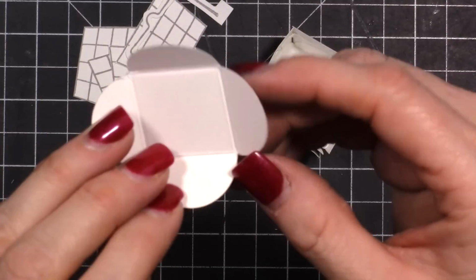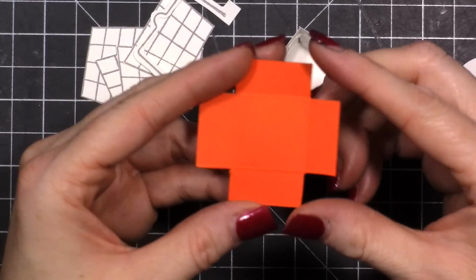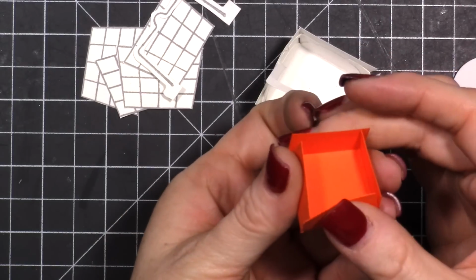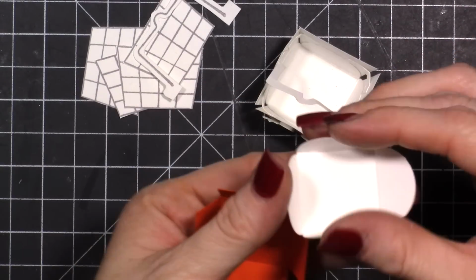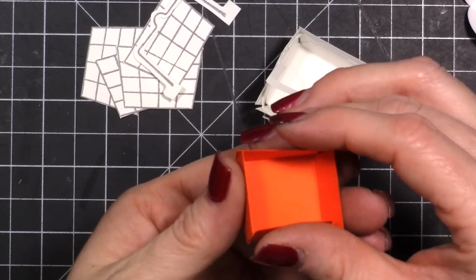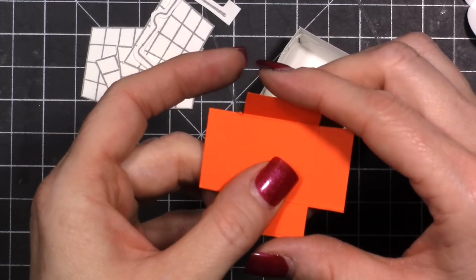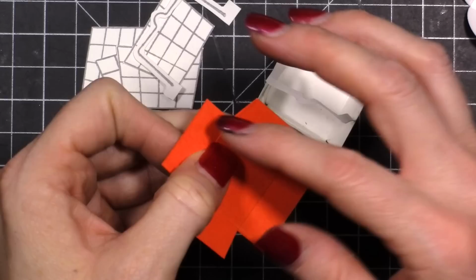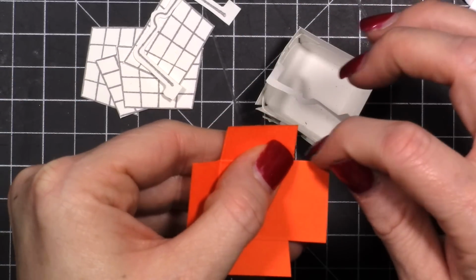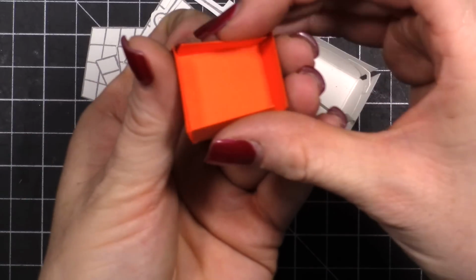So first you have this little guy right here. So what you're going to do is just cut a square and then you score it to make the bottom part of the basket. This is what she gave me for the bottom part of the basket. On the instructions you'll see, you just cut that square and then you score it. It's like a 2-inch square. And then you score it. And then you cut the corners out. And then this is what's going to allow you to do the basket.